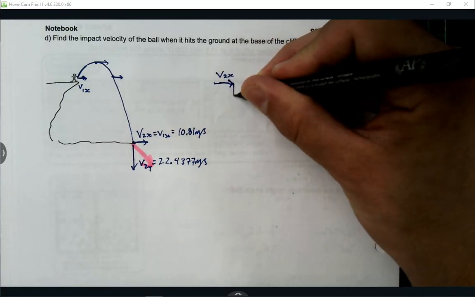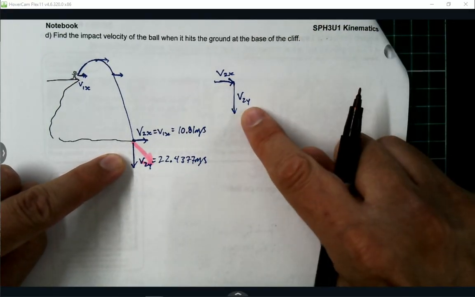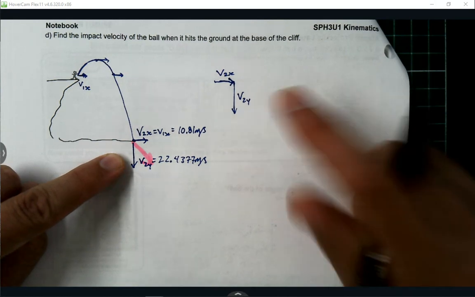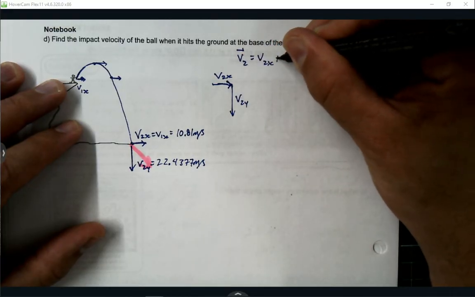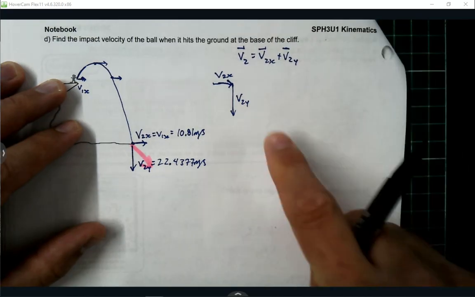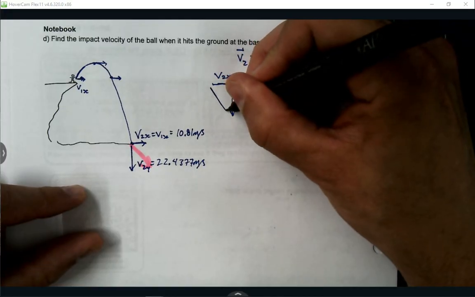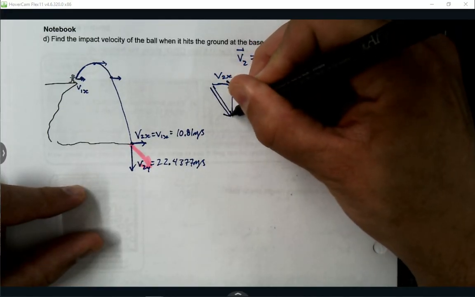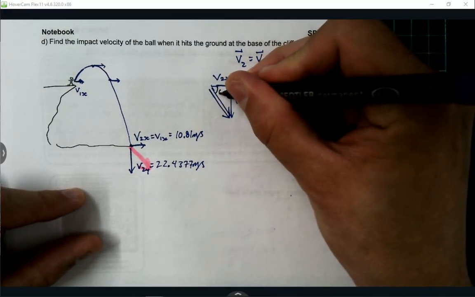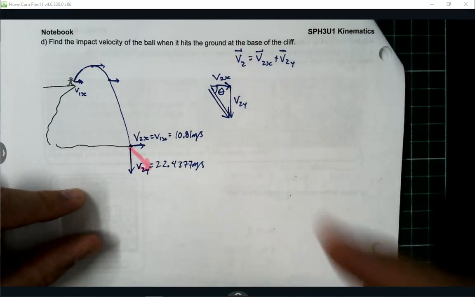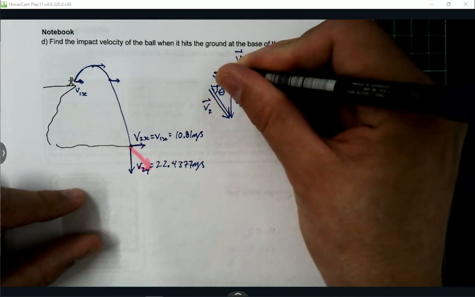If I had this special effect, and v2y, notice I've just taken these two vectors and I've properly added them tip to tail, because v2 as a vector equation would be equal to v2x plus v2y. And that doesn't mean 10.81 plus 22.4377. That means I've got to find the resultant of those two vectors. I try to be in my habit of writing resultants as double bold vectors. And I'd like to know the direction in which it's pointing, because v2, of course, is a vector, so it has direction. So I'll just label it up, but then this becomes my diagram for the math that we're about to do.